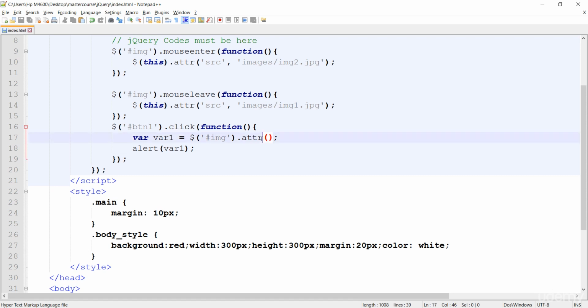However, for getting the text, we should leave this parentheses empty, but here we can't. First of all, we need to type the attribute, the src. I just want to get the src attribute, okay? However, I'm not putting the second parameter, meaning the value of the src. I'm just typing the src here, the attribute name. That means I'm just getting the src attribute. This is necessary, as you can understand, because how else can we tell the browser which attribute we want. So basically this is perfect.